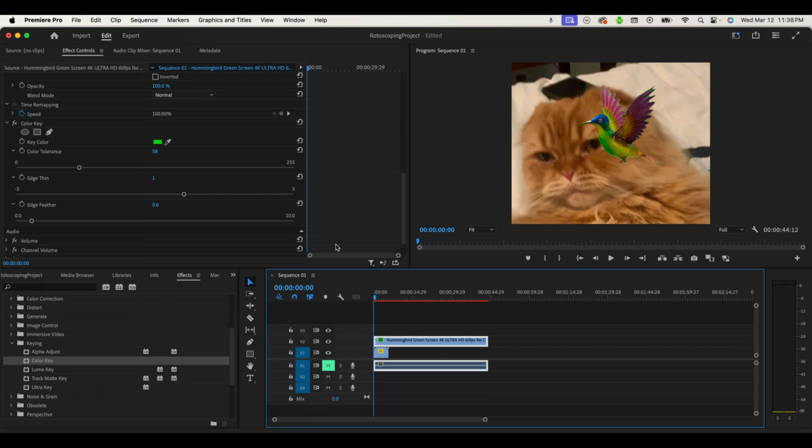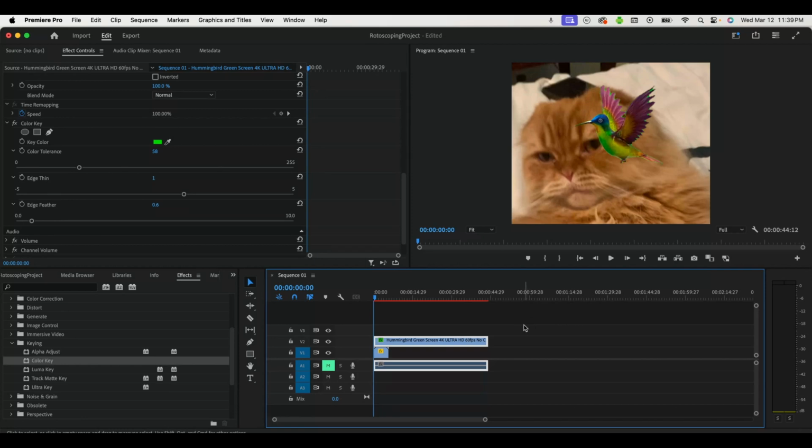Okay. So yeah, that's color keying. All of these options will do something similar. So if you're not getting results that you like, you can always try the Ultra key, which is really good too. It just gives you different options. The track mat key as well. So there are other options as well. But yeah, let's talk about exporting this. I definitely am going to do more to my video, but just for the sake of time, I'm going to show you all how to get it ready to export and ready to begin rotoscoping in Photoshop.